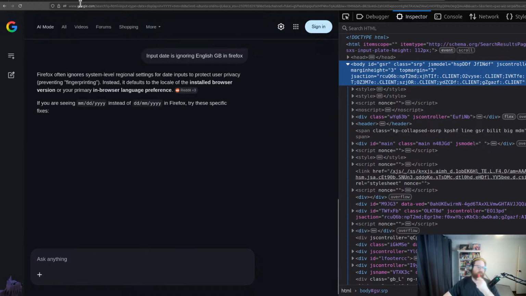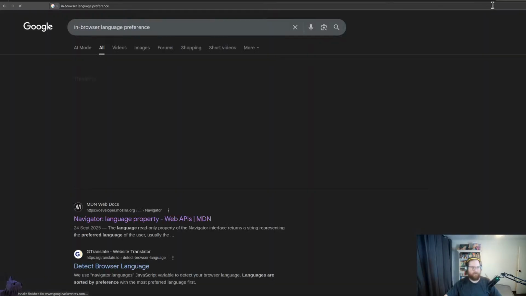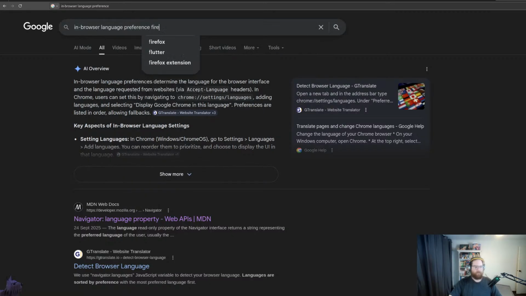So what it says. System level regional settings for data input fingerprinting set use installed browser version and your in-browser language preference. I'm doing that. Sorry, I'm just getting really frustrated with Firefox.